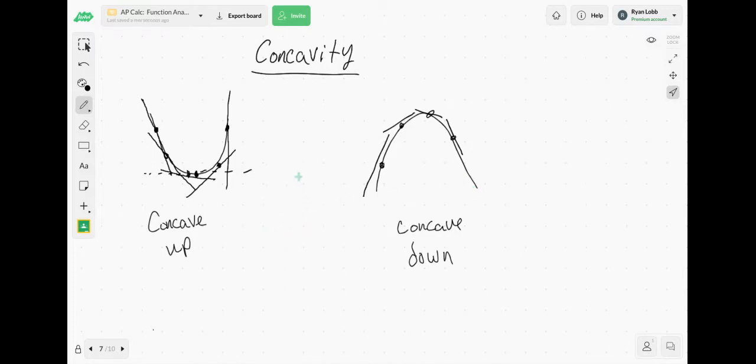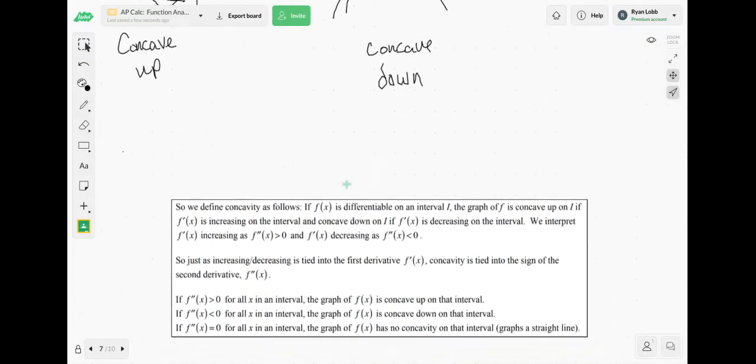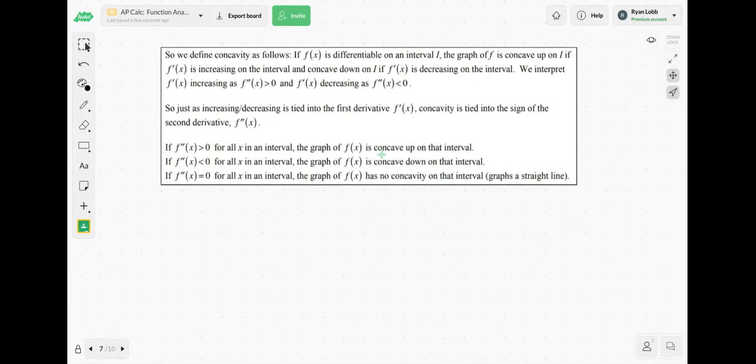So if we keep that in mind, now look at the definition of what we mean by a function that's concave up or down. At this point, you could pause it if you want to copy some stuff down. Basically, a function that's considered to be concave up, the definition of concavity, concave up in particular, is that f prime, the derivative, is increasing. And the function's concave down if the derivative is decreasing.